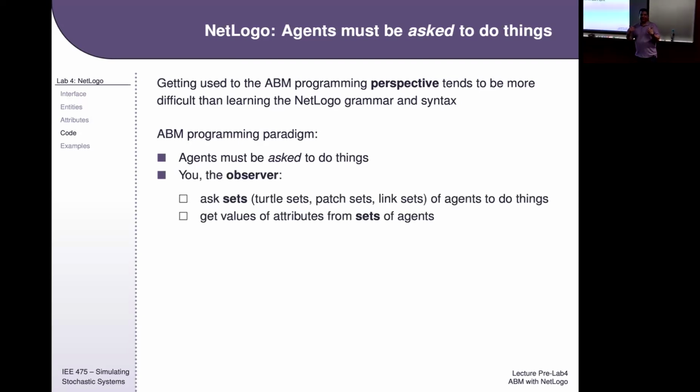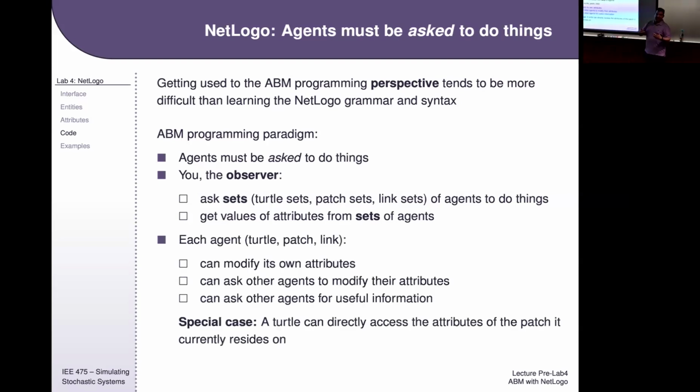You are yourself a sort of godlike agent called the observer. So there are ways in which, from the NetLogo panel, you as the observer can issue new ask commands while the simulation is running. You can pause the sim, ask all of the agents to re-randomize their positions, and then go again. So you can inject code as the observer while things are running, and then get values of those agents while things are running as well.